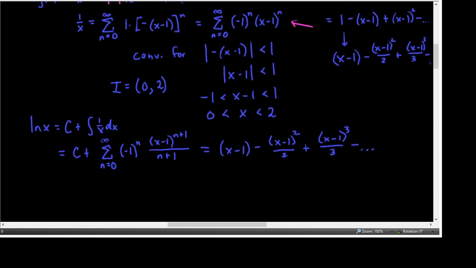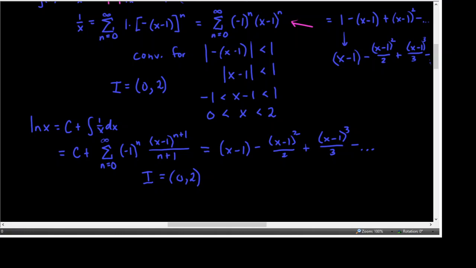And what we said was that if we have a series that we do the antiderivative of or the derivative of, it maintains the same radius of convergence. So it'll still be the same radius, which means it's the same interval, and we don't have to test the endpoints because, again, this is treated geometrically, so we don't have to worry about that, and it'll be the same interval of convergence as it was for g of x, which was 1 over x.